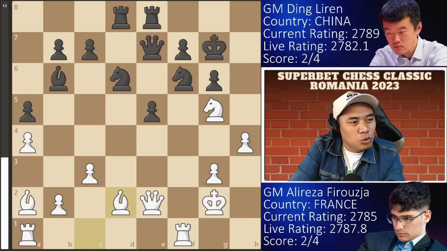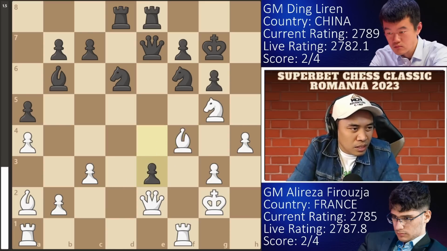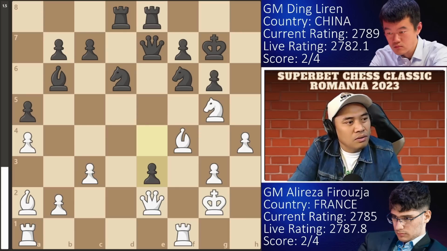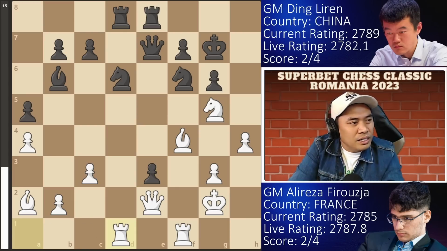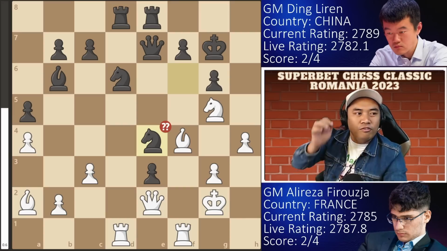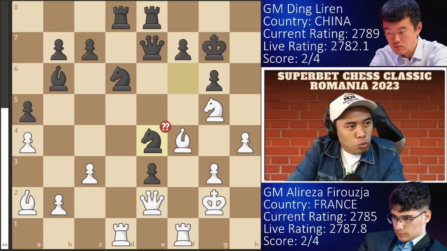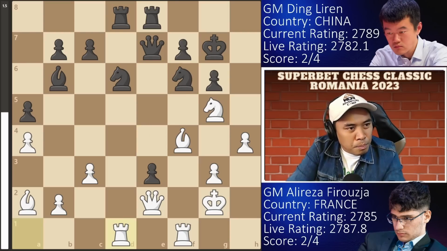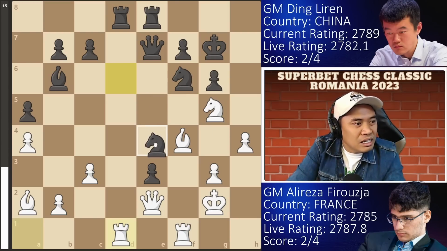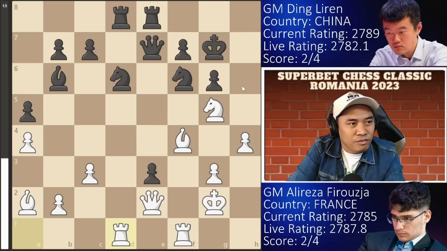Then bishop d2, e4, bishop f4, e3. Okay, rook a d1, develop. Then knight f e4. It says a blundered move by the world champion. Better was knight d e4, the other knight goes to e4 rather than knight f e4.